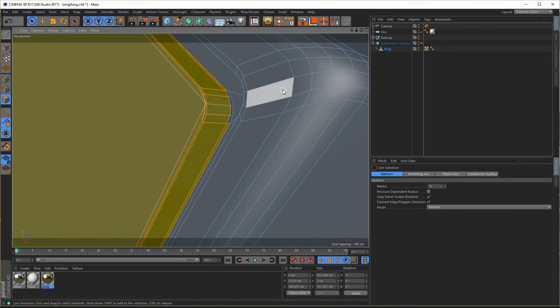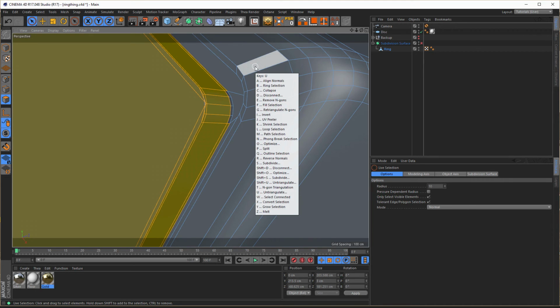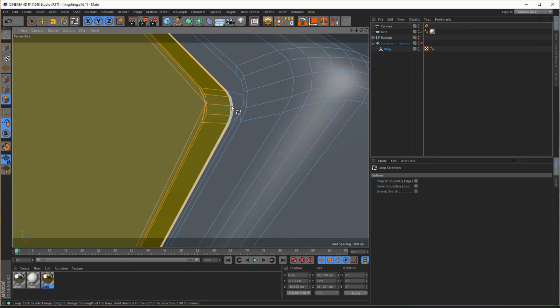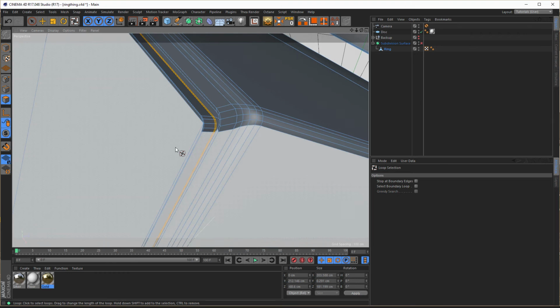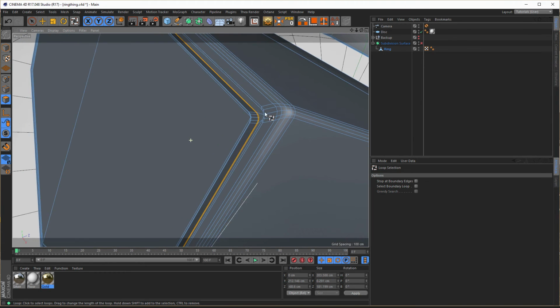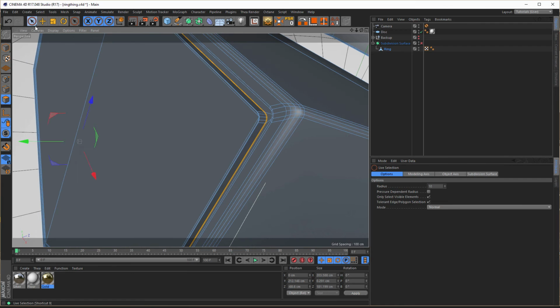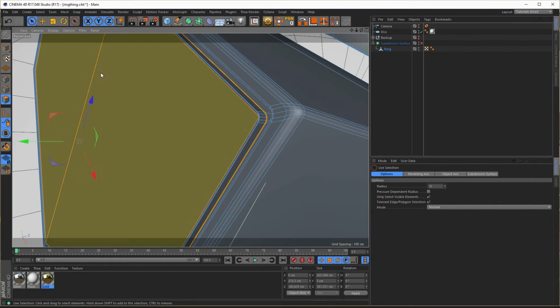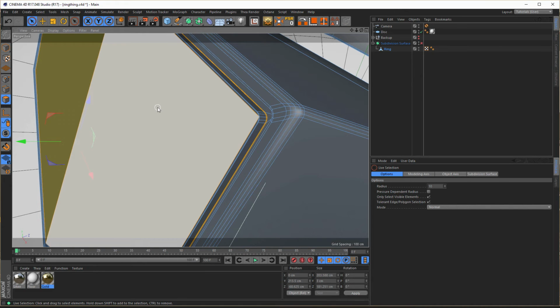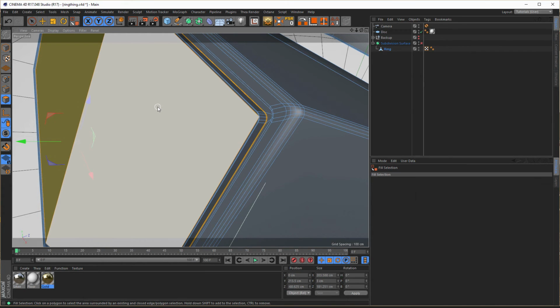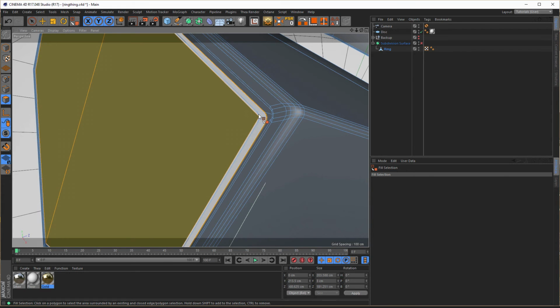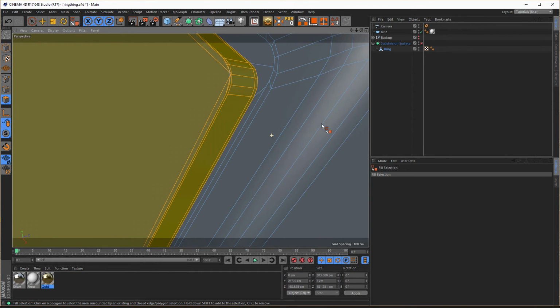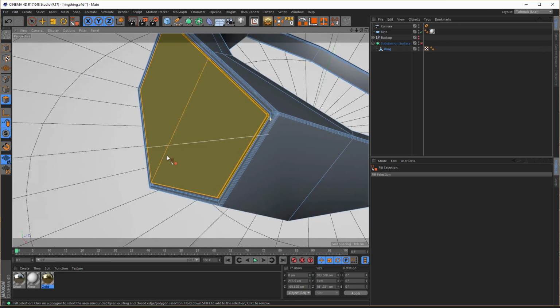Of course I have a better way. Make UL for loop selection. Just loop this one. And now take these 2 polygons with shift on your keyboard and add these 2 polygons. And now UF for fill selection on your keyboard, and here shift and click and you have filled the selection you need. So now that's much easier than the UY.